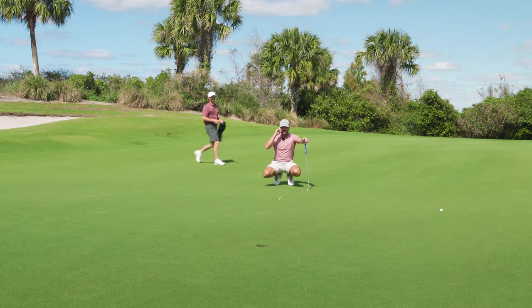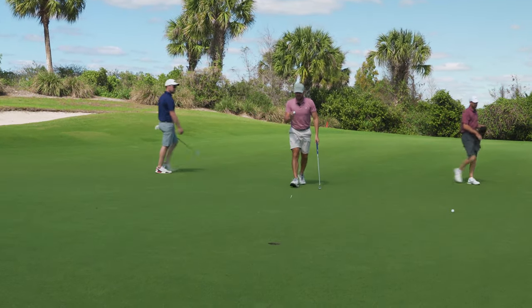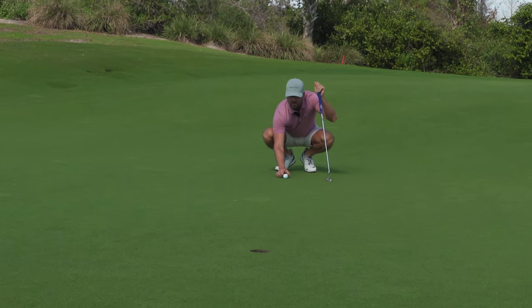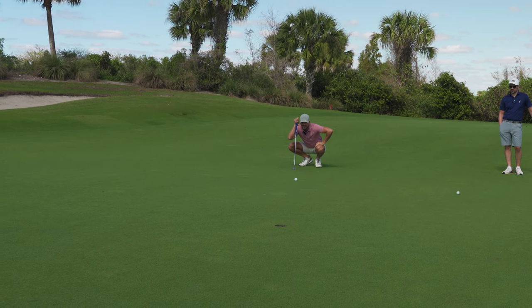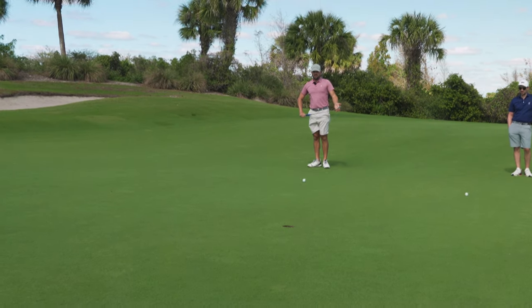This should swing quite a bit left early, and then I think not as much. So it's still a little bit outside the right. Kind of want to match speed and line here. A little bit uphill, easy to leave this one short. So again, we want to make sure we scare the hole. This is picking a line and committing to it. I got a line maybe 4 inches outside the right. I don't think it needs more than that.